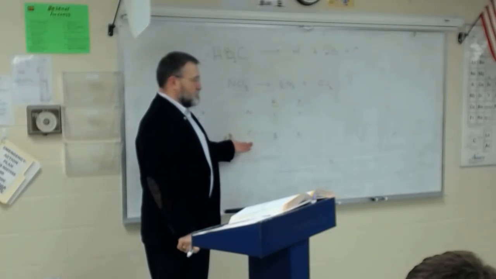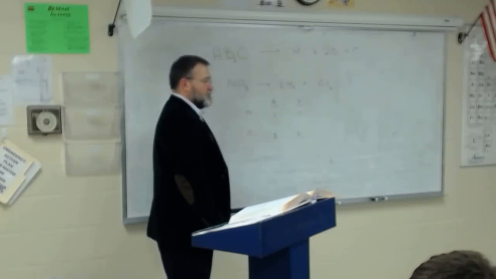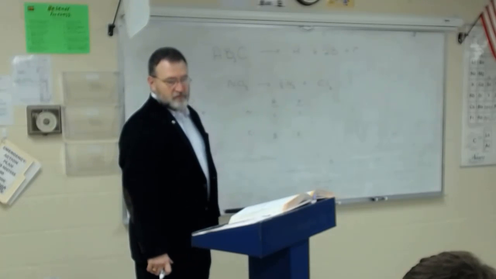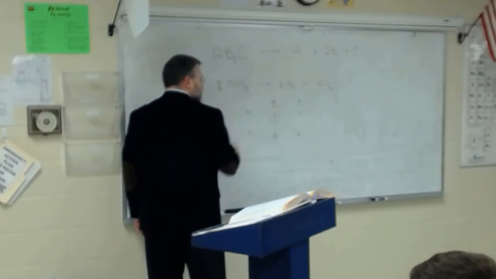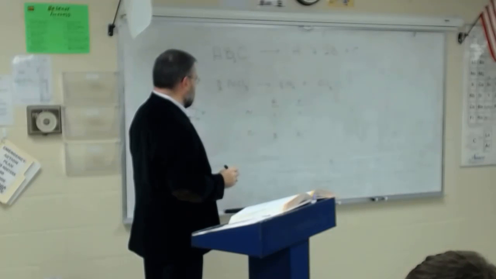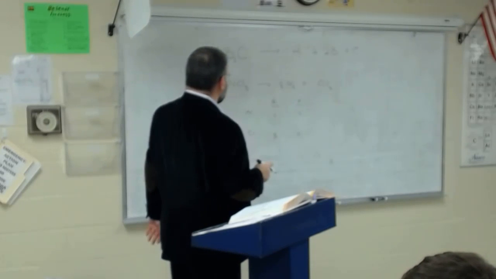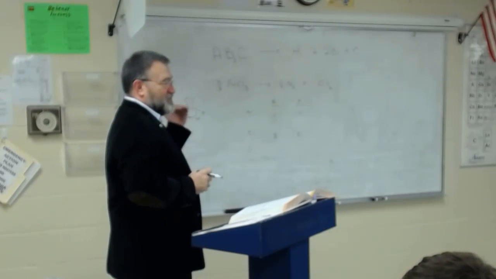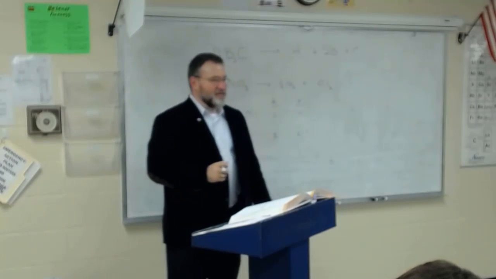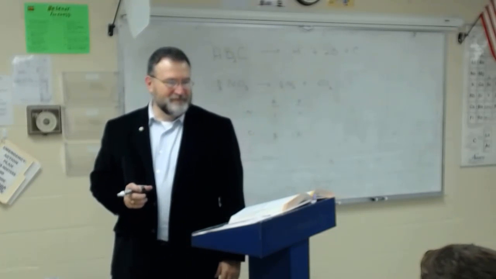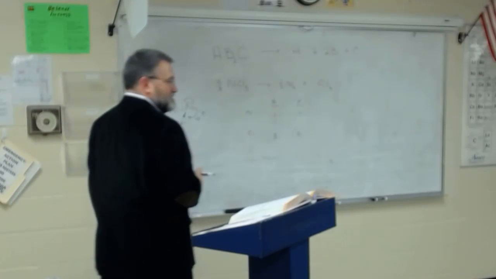And then I need less of chlorine, right? I have 3, but I only need 2. So I need 2/3, right? Because 2/3 of a set of 3 is going to give me 2. But now we have the fun, because now we have to get rid of a 3 and a 6 in the denominator. Or excuse me, a 3 and a 2. I gave it away, right?